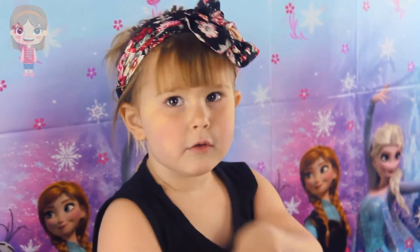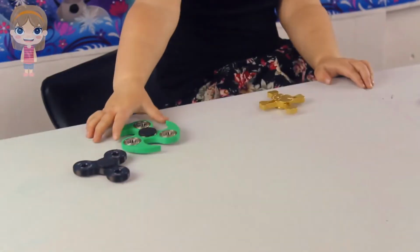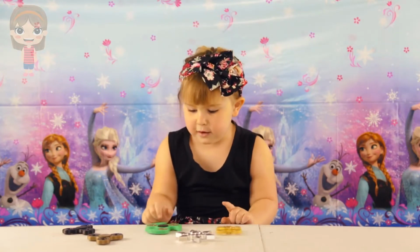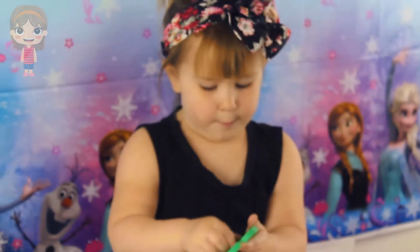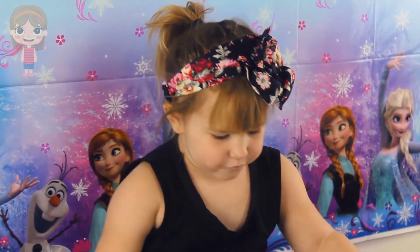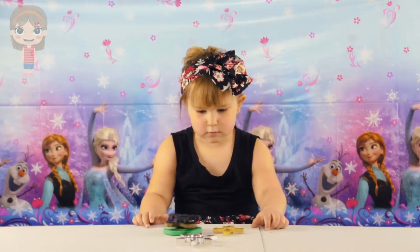Can I look at the... Can I have the green spinner, please? It spins a lot because it has these at the bottom and it spins a lot because it has them at the bottom. Here's some fun things you can do with some fidget spinners. Fidget spinners. That's pretty cool.